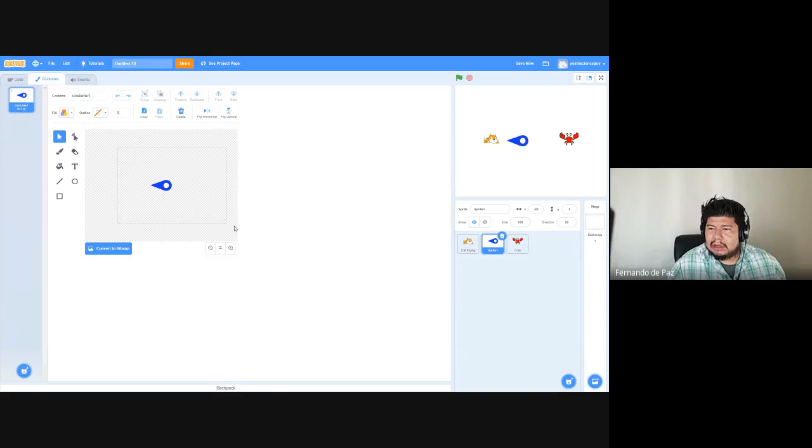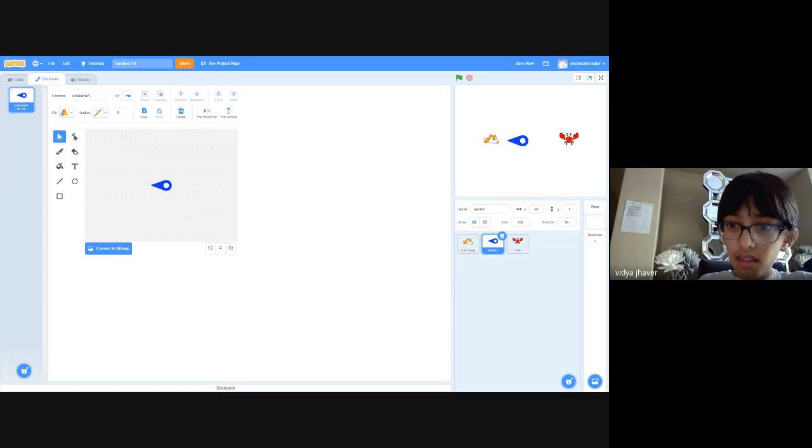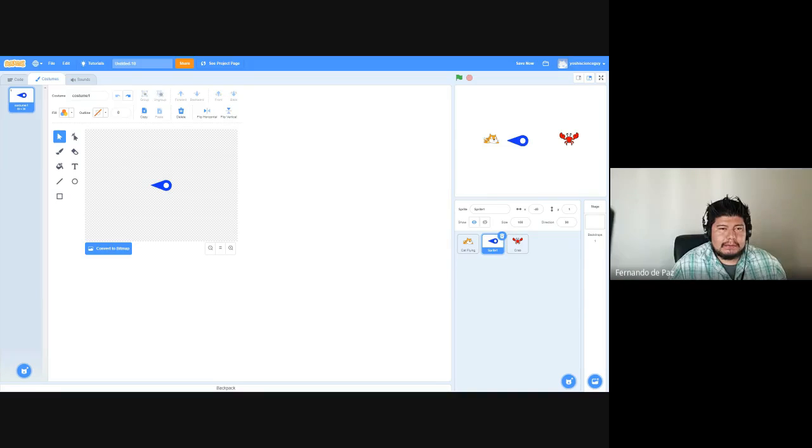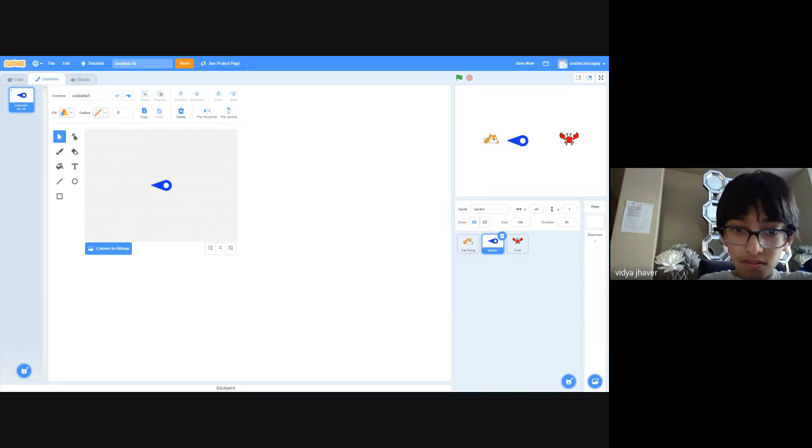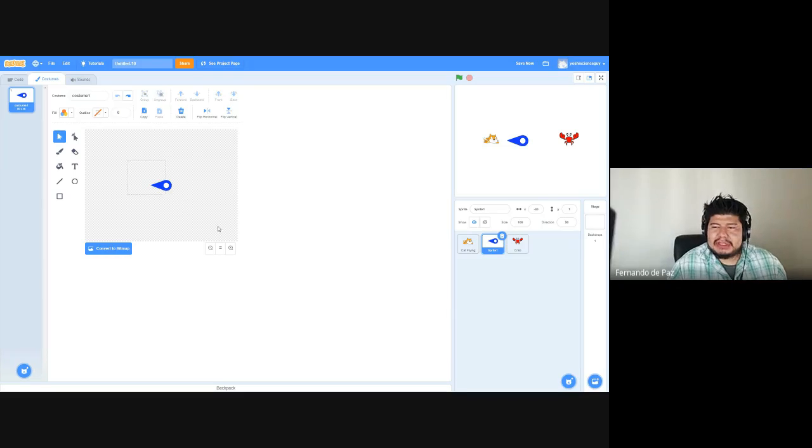So just select everything, and then on one of the handles, hold Alt, and then click and drag, and it should uniformly make everything smaller. Got it? Perfect. Okay, make sure it's centered also. So highlight everything and make sure it's centered in the middle of your sprite, so it's not off.